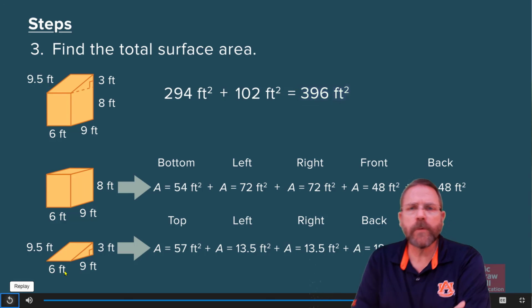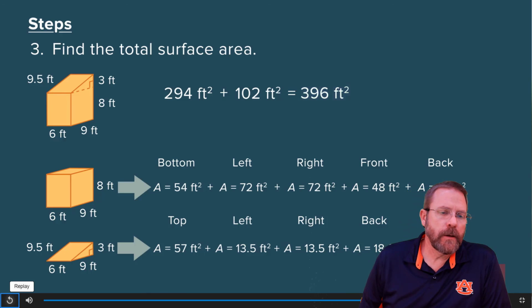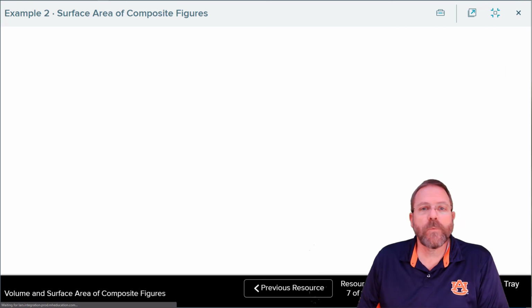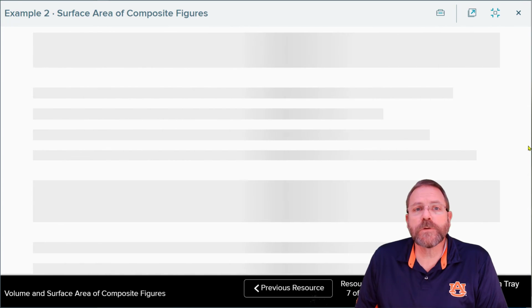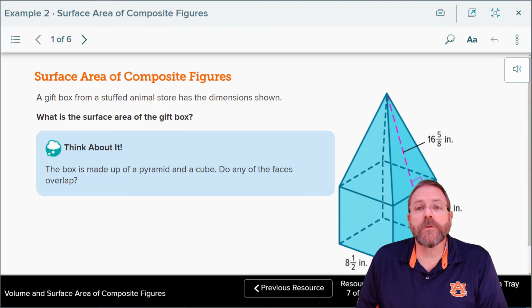Well, they blew through that pretty quickly, and I'm not terribly pleased with how they showed their work on it. We get into actually doing our last couple of problems here. We've got example 2 and extra example 2, and I'm thinking those are going to be pretty time consuming to show, so we're going to go ahead and stop this video and come back on part 2 where we're going to continue these problems.